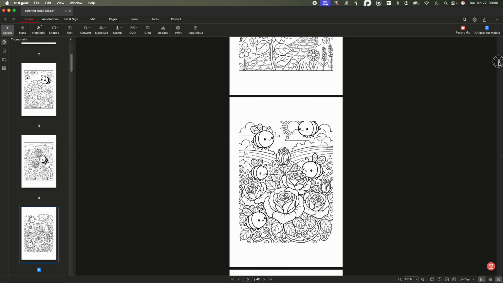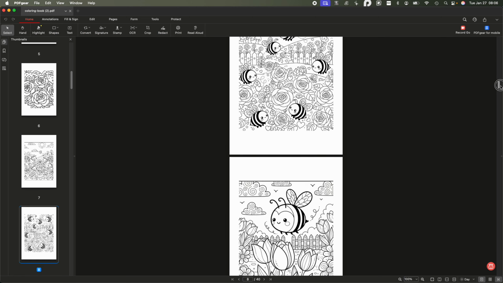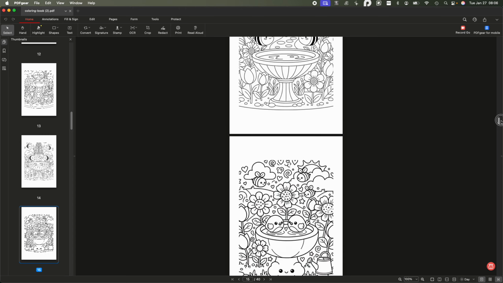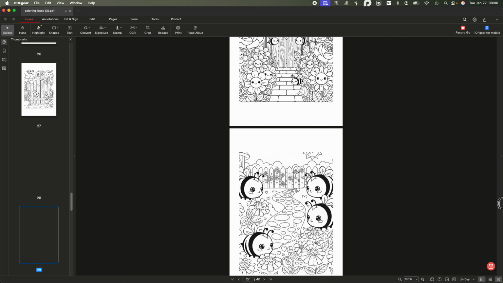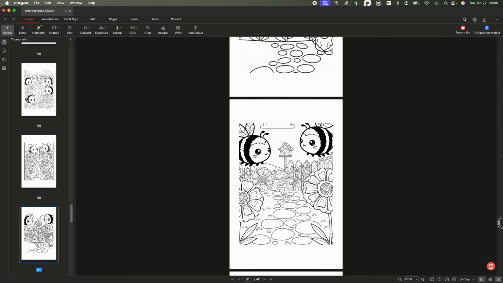And here's how it looks when we did the export collection. Here's how it came out. All 40 of our pages ready to go.